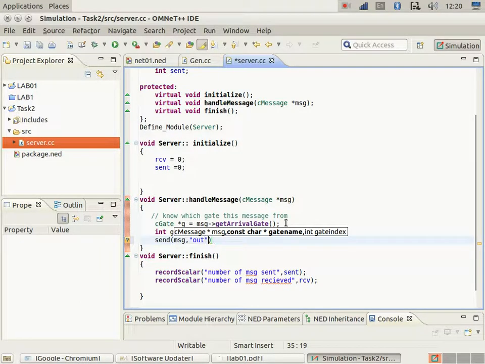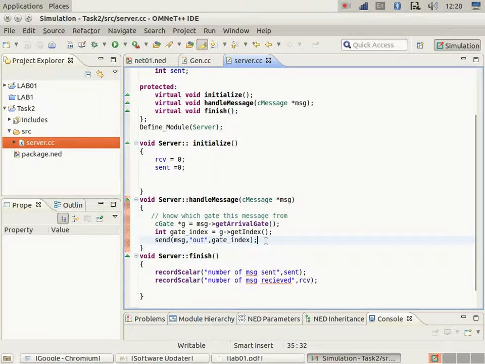The get name is out, and the index is get index, am I right? You get that? Now it is very clear here, am I right? Okay. This is our server finish.